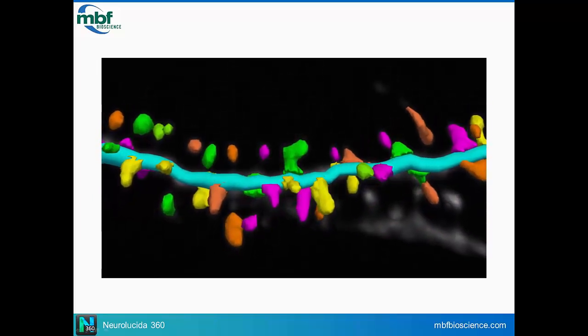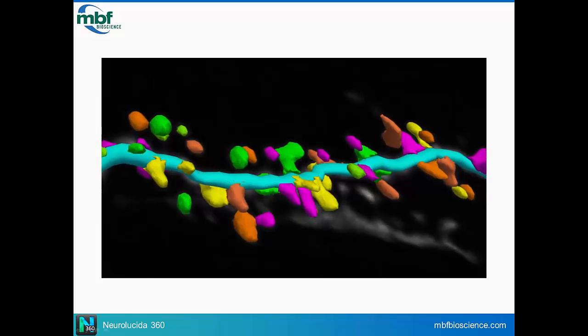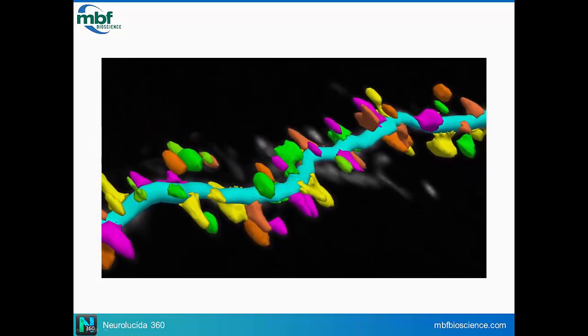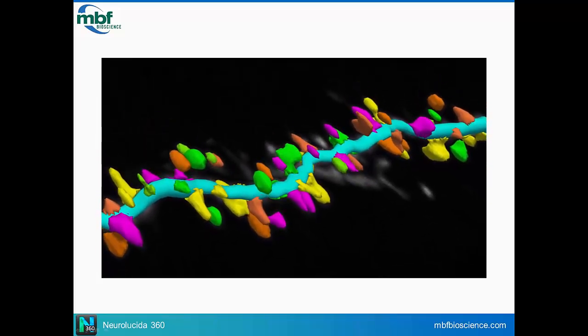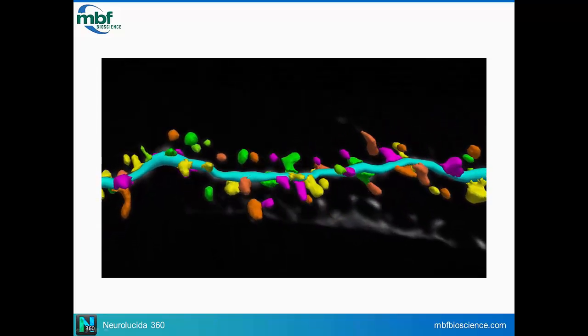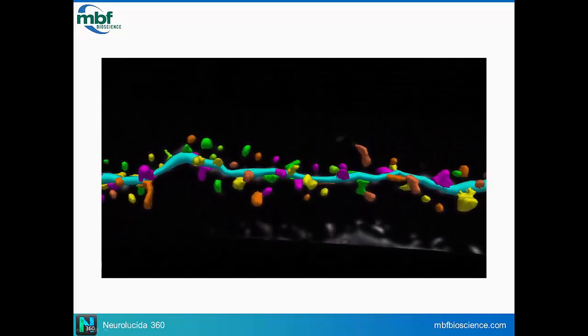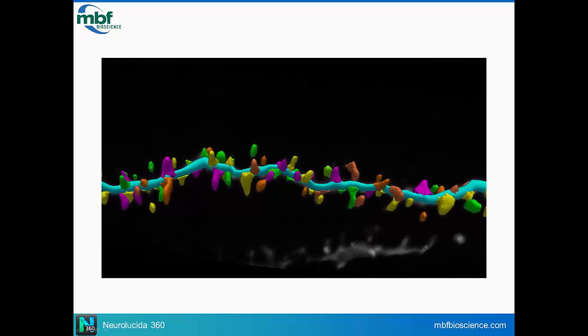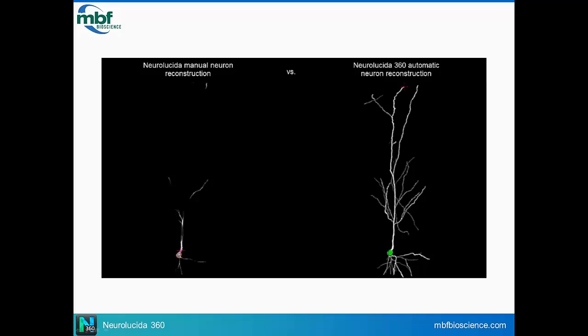Oh, Scott just came in saying there's another way to deal with lipofuscin, which is to use a spectral detection system, like a Meta or Quandra, and online unmixing when you acquire images. Thanks, Scott. So it's easy. Yeah, that's great. I forgot about that parameter on the systems. That's really helpful too. Yeah, because it's a broad spectrum, it shows up in many wavelengths, so you can unmask it that way.